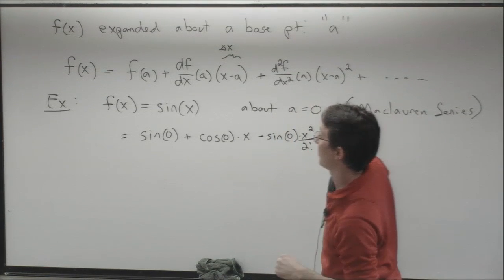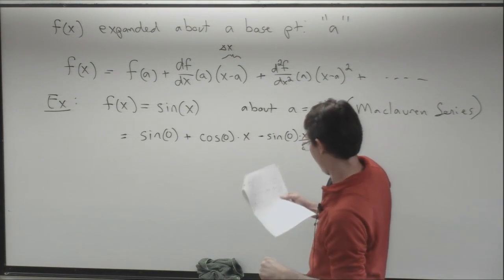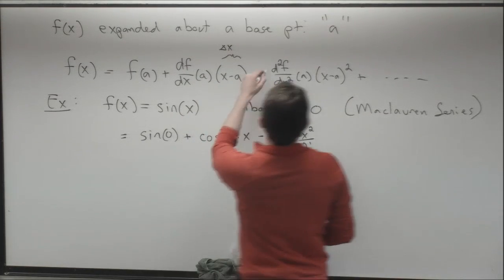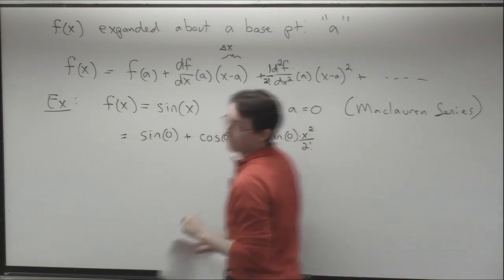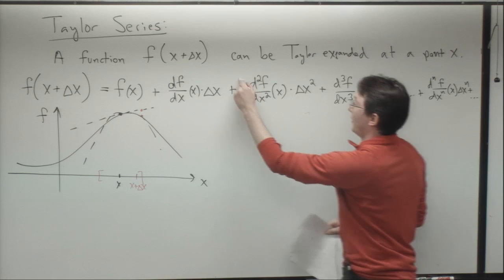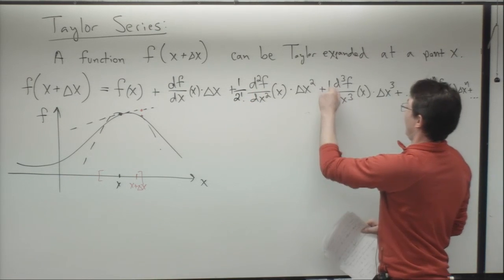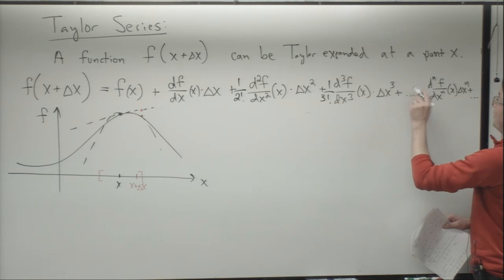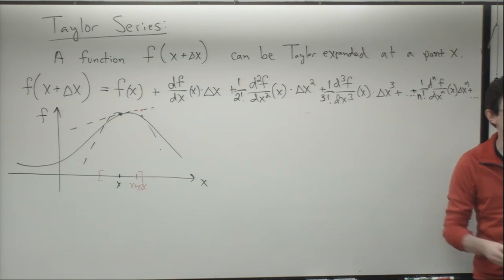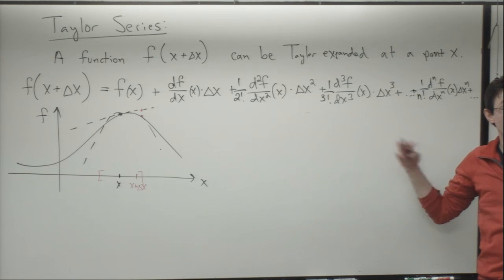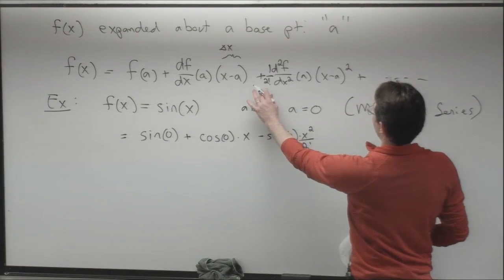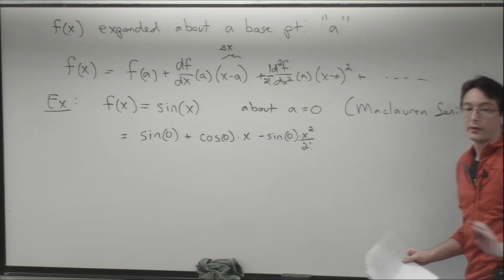Did I mess up? I feel like there's supposed to be some factorials here. Okay, you guys need to catch me on this. If I miss factorials, the whole framework collapses. All of these terms have a really important factorial term that keeps this series convergent for most functions. Super important to have these factorials: 1 over 2 factorial, 1 over 3 factorial, and so on and so forth.